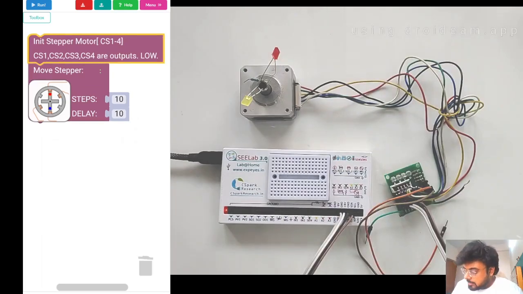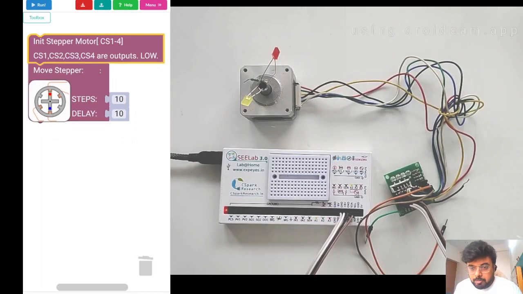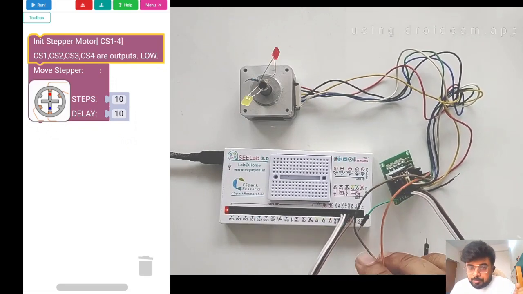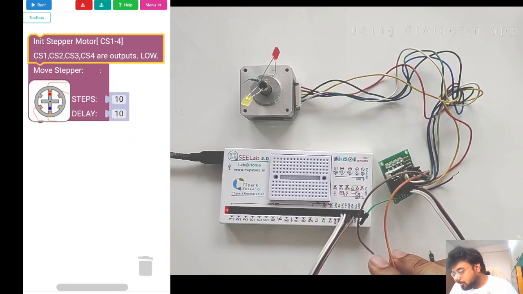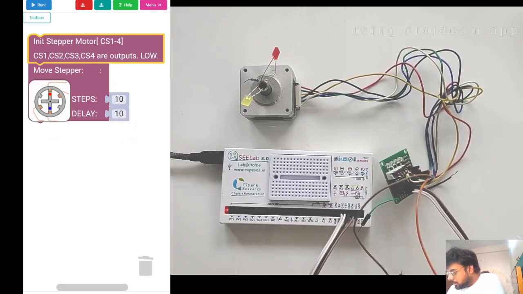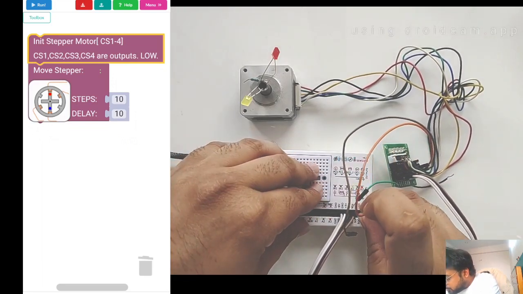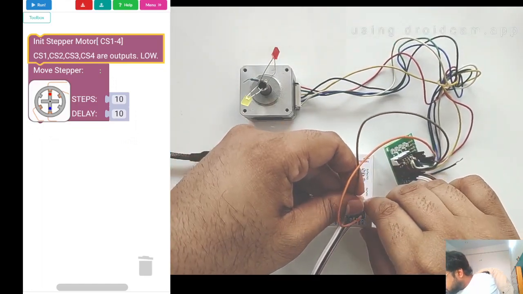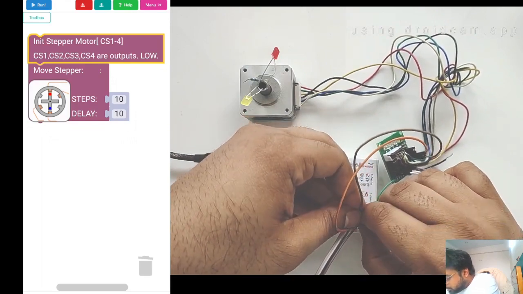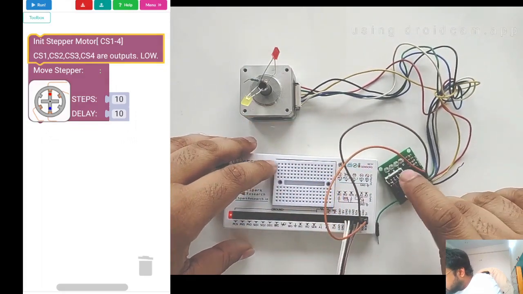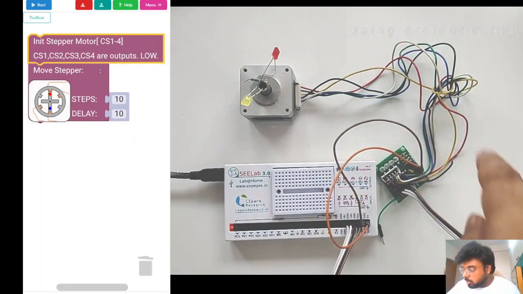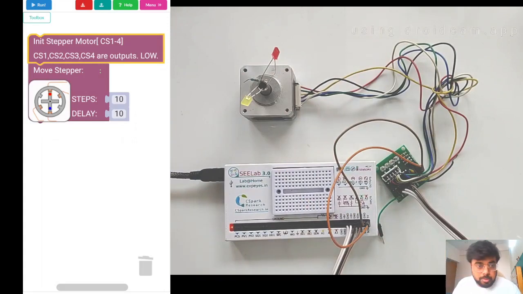So the first set of connections that I've made are the inputs to the driver, which go to CS1, 2, 3, 4 respectively, these wires. Now we need the power supply, which ideally you should take from a separate source. For example, this motor needs a 5-volt supply. So you have the power supply pins. I'm going to just take that and use the Seelab's 5-volt itself because we're not going to drive heavy loads. So this is not recommended. And plug that in. So you have 5-volt, ground, and you have the controller here and 4 inputs, and to the motor, the controller will take care of the rest.